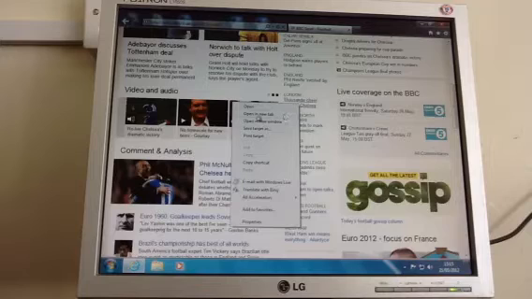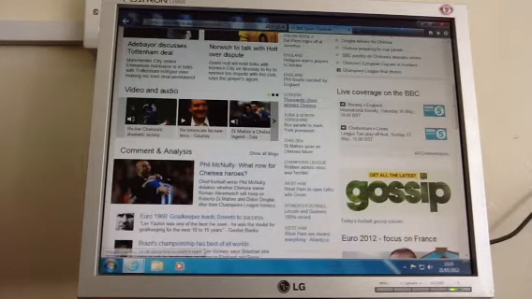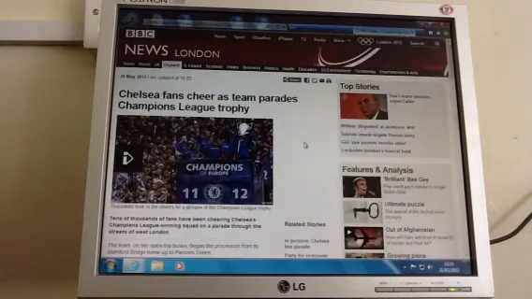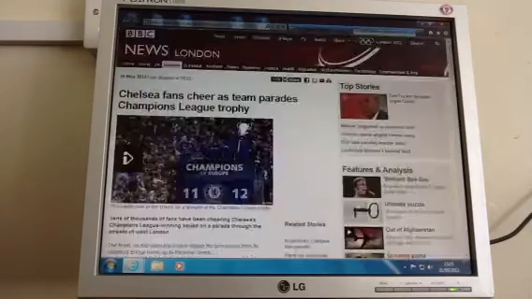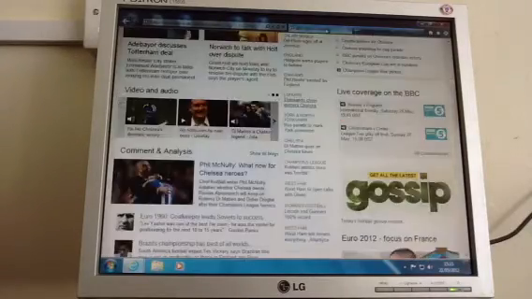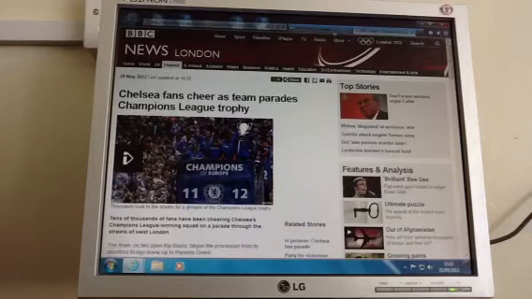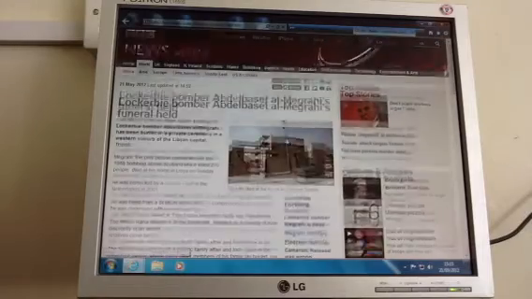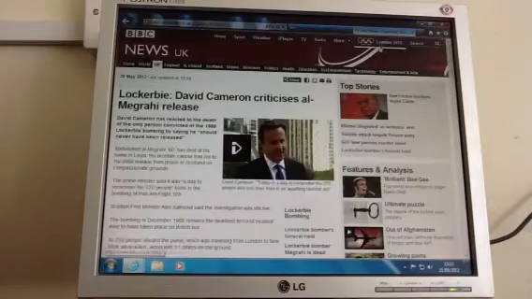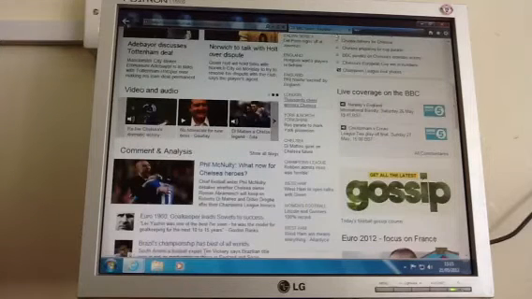Open a new tab. Okay, and what that does is it appears up here. And there's the news item about Chelsea, and I've got the original screen there, and I can flick between the two, which is handy, particularly when doing academic work actually. To hold the two, and then I can click through and go whichever direction, and I've got my back and forward arrows on my new tab, whilst the original one stays the same.